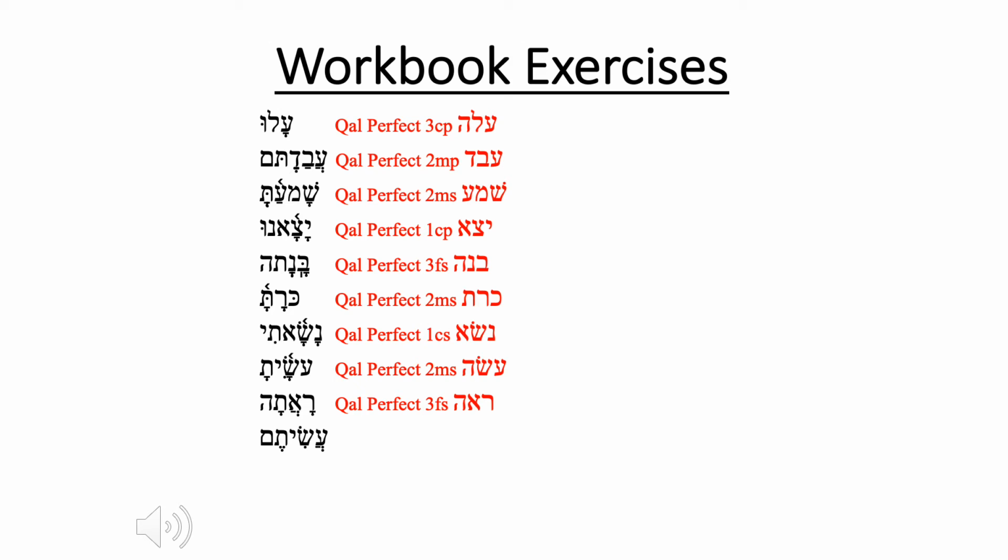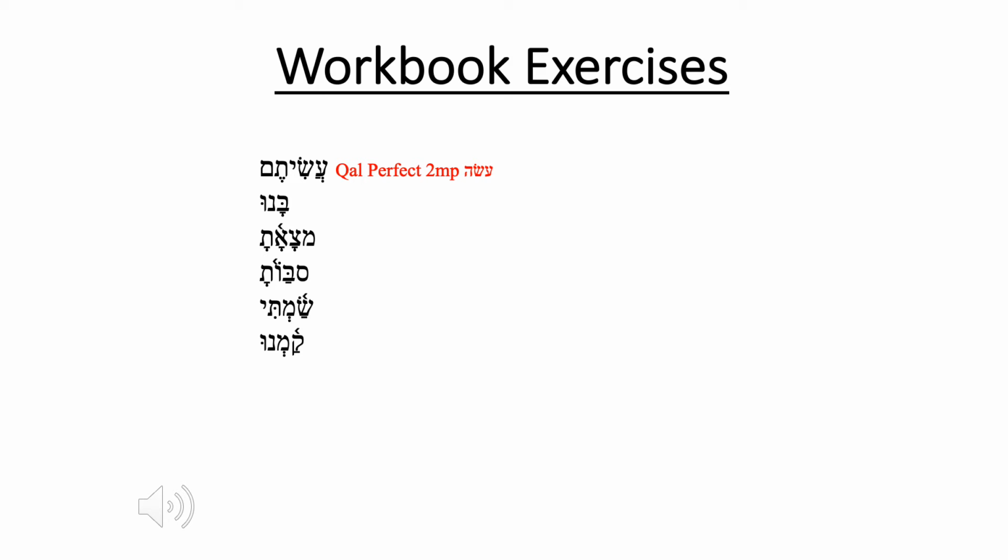What about the third hey verb in number 10? How do we translate and parse that word? This particular verb, asitem, is very similar to the one that we saw two before, asita. The difference here is that this is a strong ending, a tav plus a segol plus a mem, so it draws the accent. So it's not asitem, but asitem. We still have, though, the hey becoming yod before the tav. In this case, not a tav as the final ending, but tav as the first consonant of the final ending. But still the pattern's the same. Hey before a tav becomes a yod.